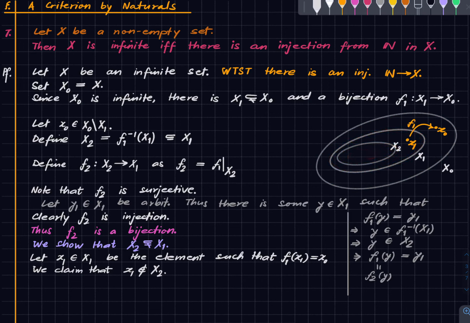So this way we can keep on going, creating x3 and so on, dot dot dot, difficult to make any more blobs. You can keep on creating them and finding these x2s and x3s and so on this way. And now we can find an injection from the naturals inside our set x0 just by mapping 1 to this guy, 2 to that guy, 3 to that guy, and so on. So that gives us an injection of naturals inside the set x0. x0 is same as x, and that finishes the proof.